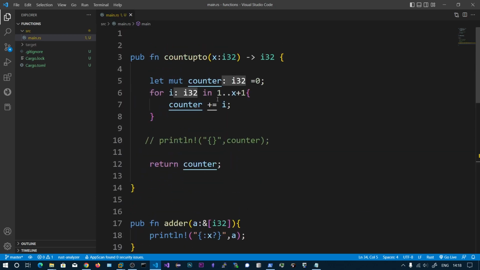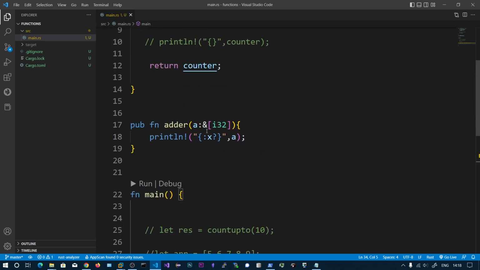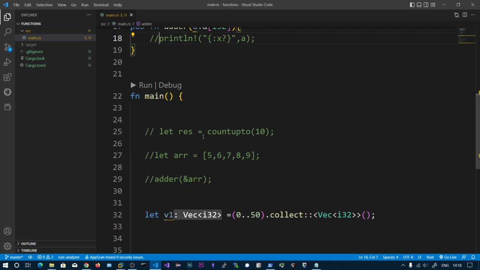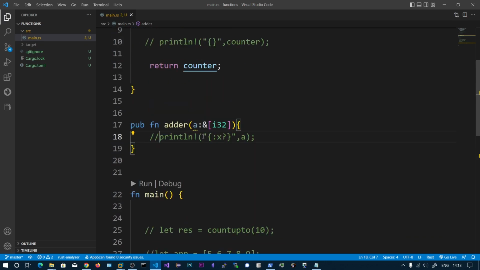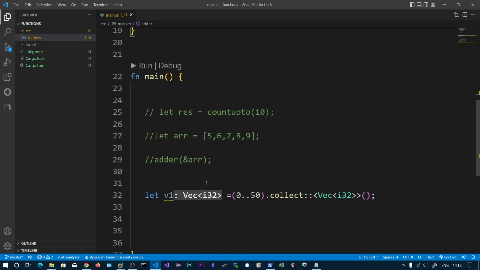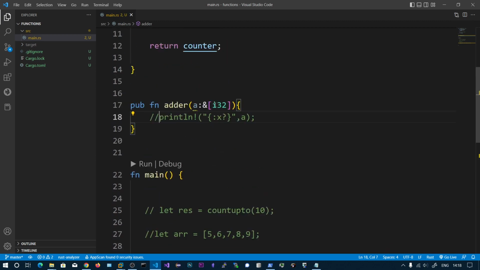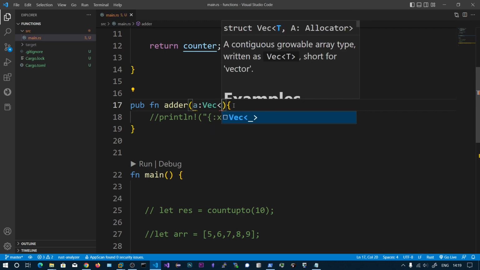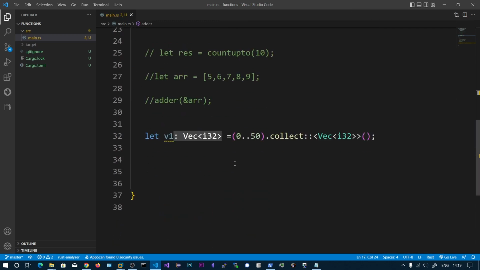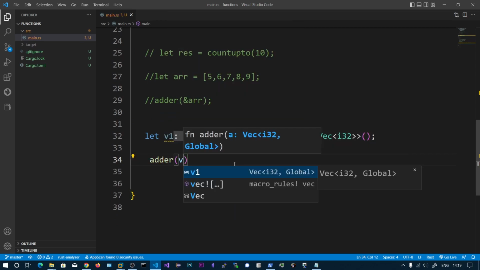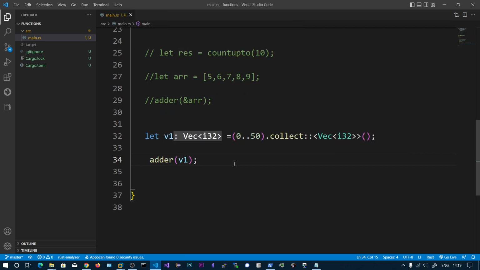Now this is the interesting part. Since these vectors and strings are stored on heap, and if you remember from the ownership video, now if you change this one to vector of i32 type and pass this vector, it should be fine, everything will be fine.